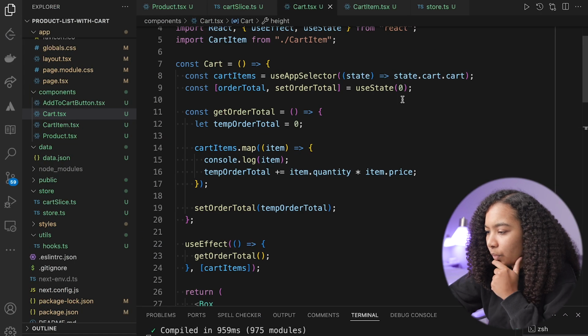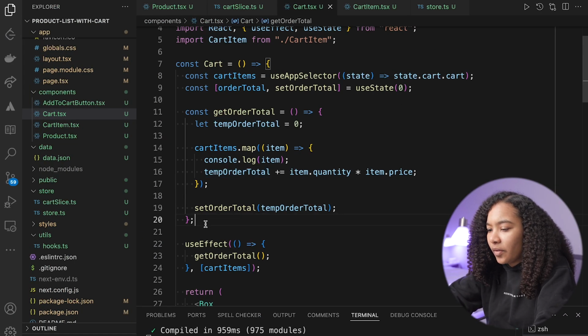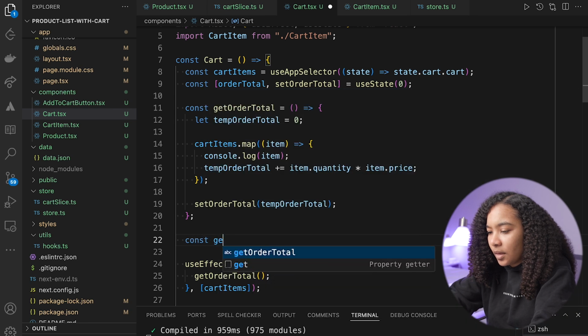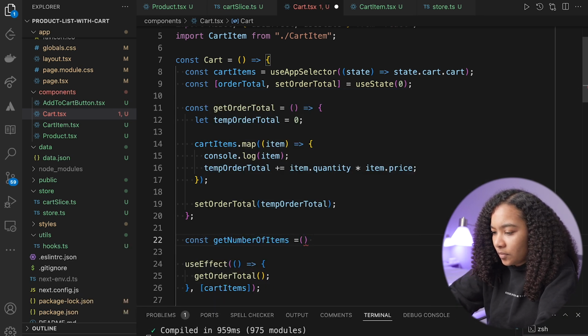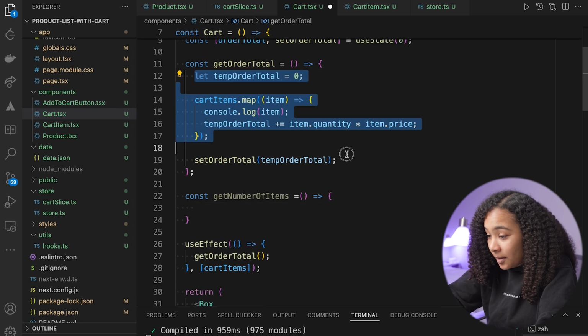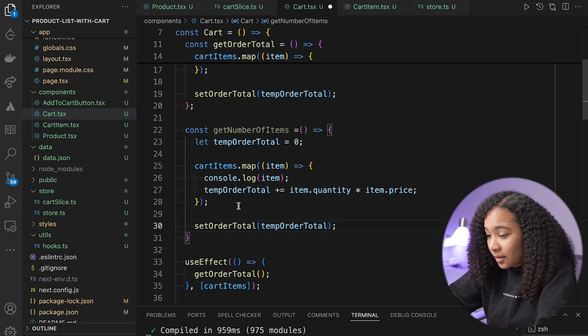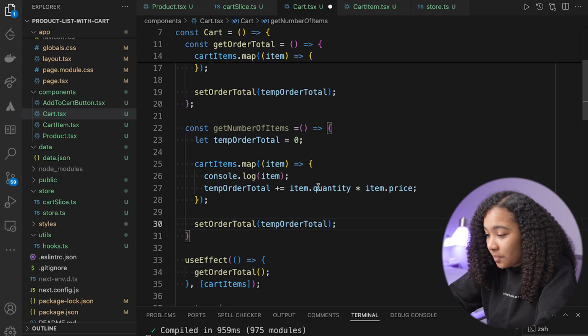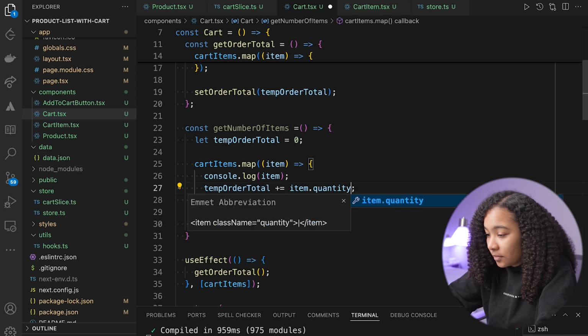So the order total. The only other thing we have to do is get the number of items. So say const getNumberOfItems. And we're just going to copy this so we know that we're doing it right, and change it to be item.quantity.